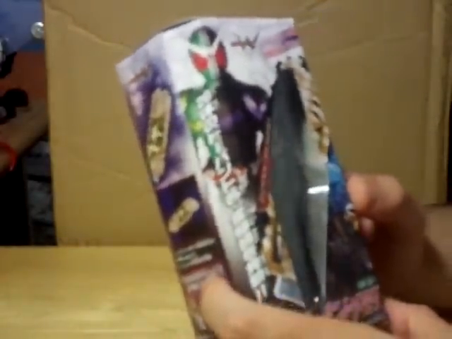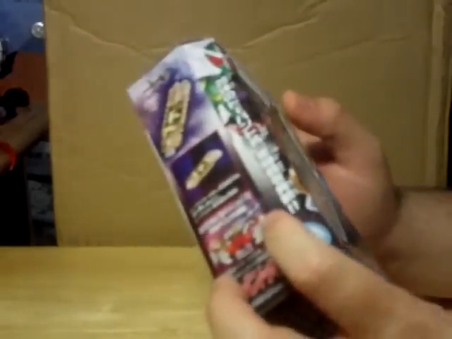Okay, so first of all, let's look at the box. This box is kind of half hexagon and half irregular hexagon. I like the design, it looks nice. You see Kamen Rider Joker here, even though it's a Dopant memory. I think it says that it has 26 sounds.